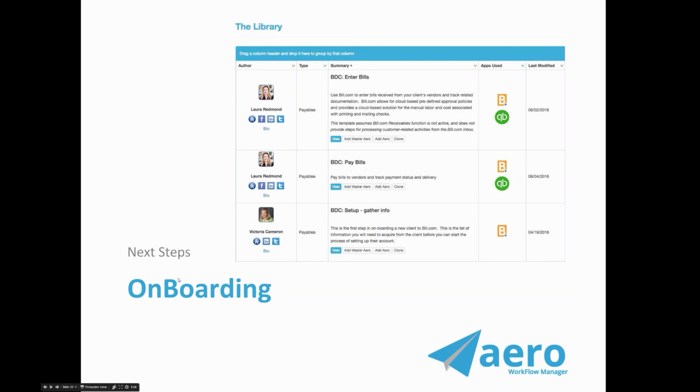So anyway, once someone gets to the Webstore, what happens is we receive the same email they did on the screen before, and we come into Aero Library and pull each of those services that they signed up for, and all I have to do is create a master arrow, which is a recurring arrow, and I assign it to this new client name, I assign it to whichever of my staff is going to do it, and I set the frequency on it. Boom, I'm done. I do the next one.